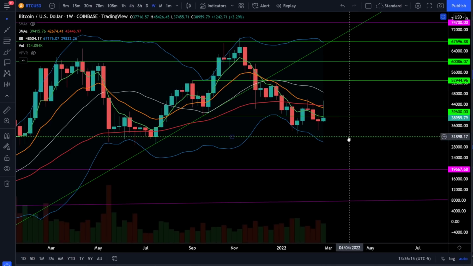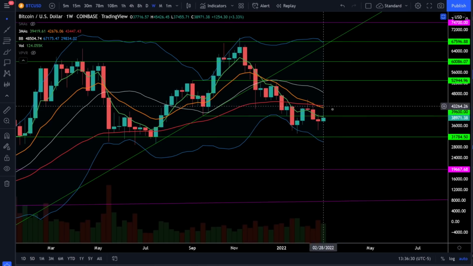Otherwise, it's more than likely trending down to retest this support right around 31,000, and below that, we're more than likely going to see Bitcoin coming all the way back to about $20,000. So respect the fact that Bitcoin is in a bear market looking very weak with a strong downtrend, and it's more than likely not going to get bullish until we can get the confirmation of that bullish breakout. So until we see that, you really shouldn't be getting bullish on Bitcoin.